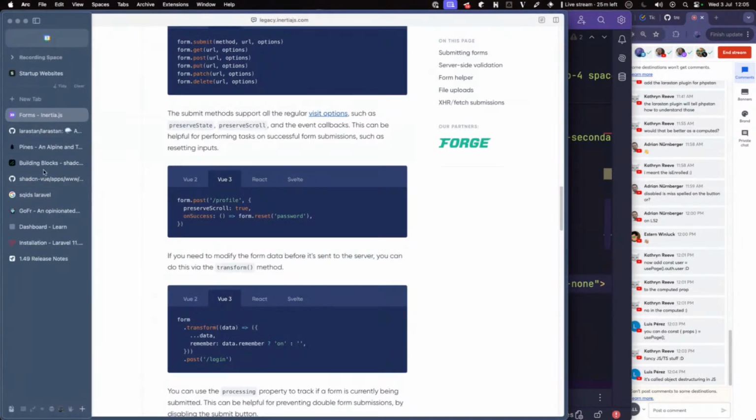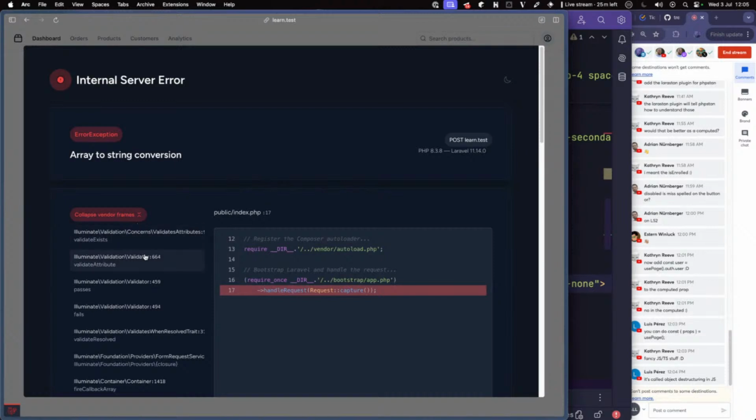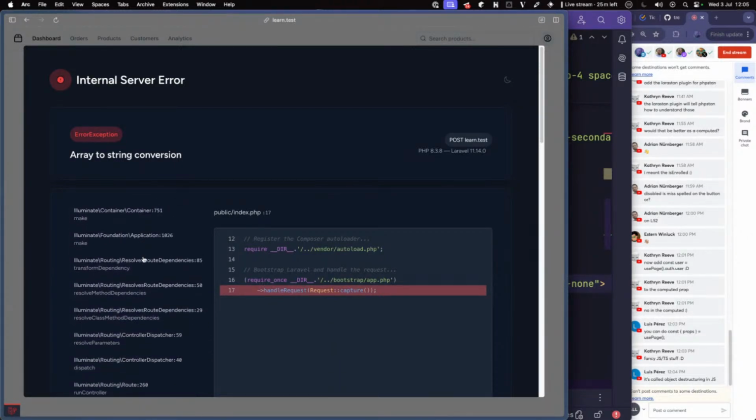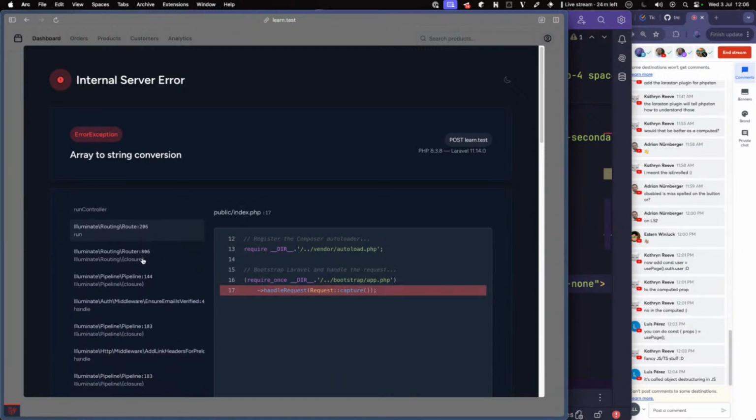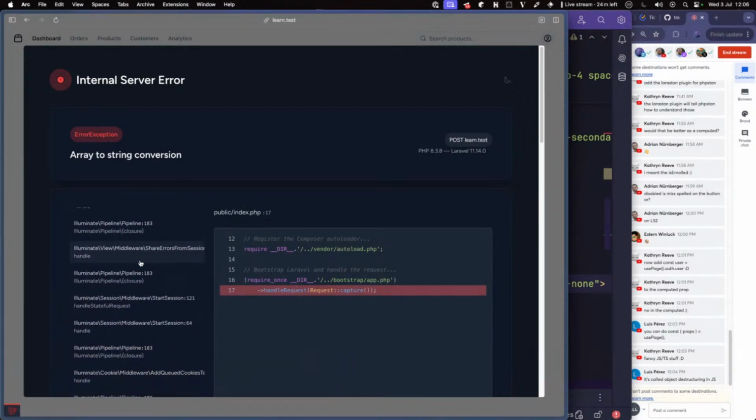Let's go have a look, see if it's dying on me or not. Array to string conversion. How very dare you? That is coming from somewhere.